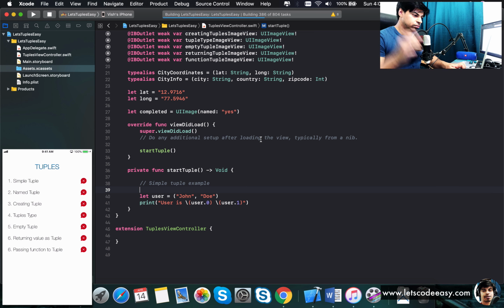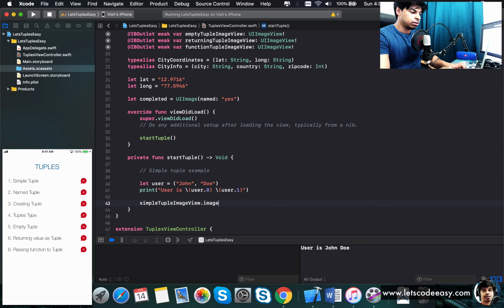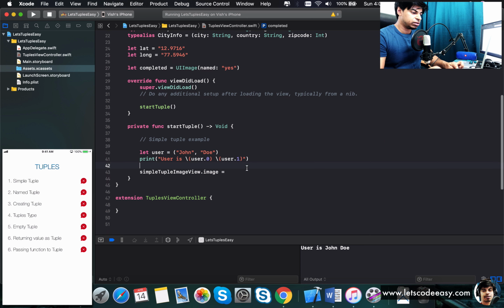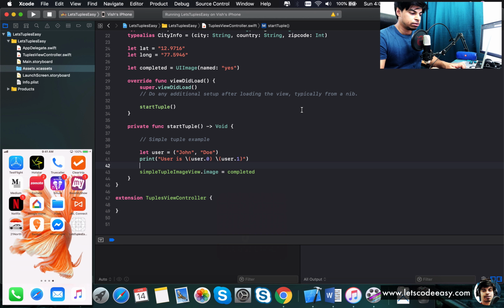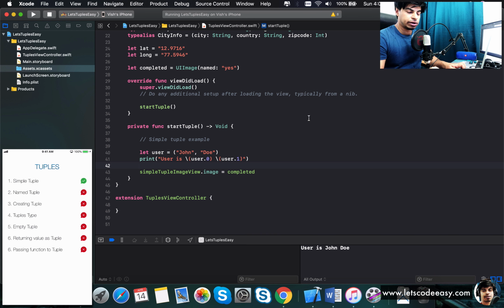So that being completed, let's get into something else. In this case you knew that 0 is the first name and 1 is the last name, but in cases where you don't really know what parameter you're receiving, you might need a name to be defined for these values. So that's the second example, where we will define names for the tuple. Before that, let me set some images here, which I'll use to show that this part is completed, just a representation for this tutorial. Let me run this application so you'll see what I meant. You can see that tick mark right now, it's completed. So the simple example is now completed.